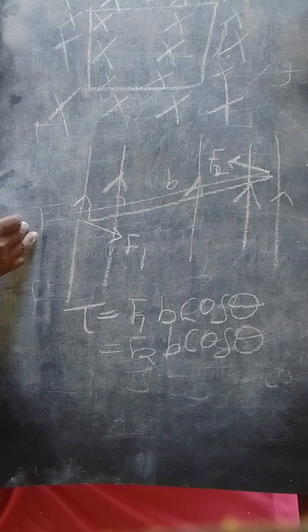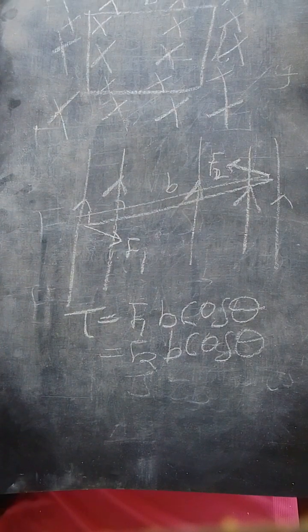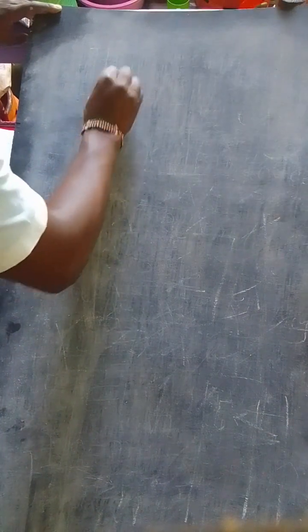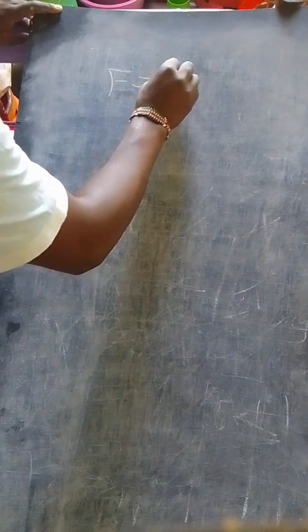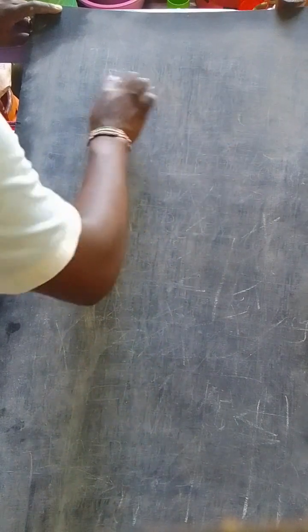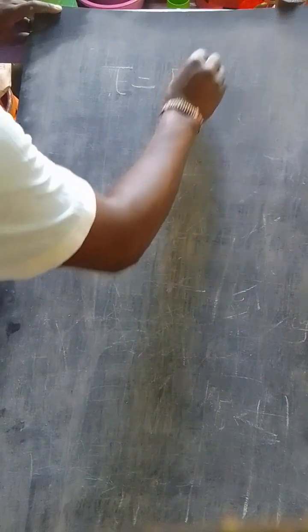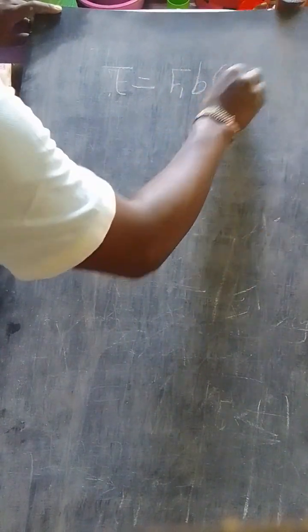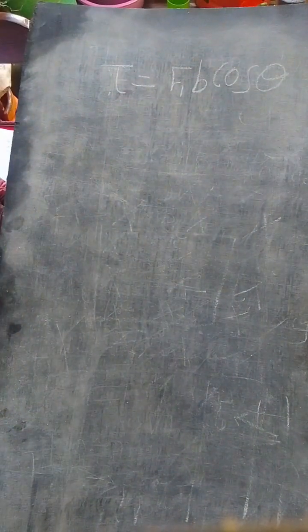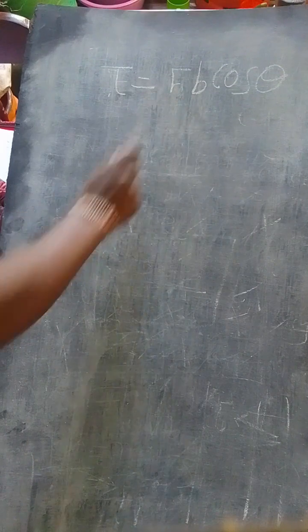And remember, we said force is equal to BIL. So having that, we've said force is equal to, that is the turning force, or we are calculating the torque, will be equal to force 1 B cos theta. And remember, F1 and F2 are equal, so we can say this to be the force.